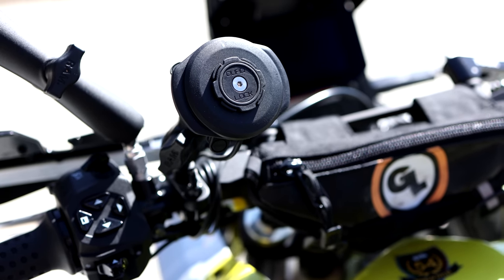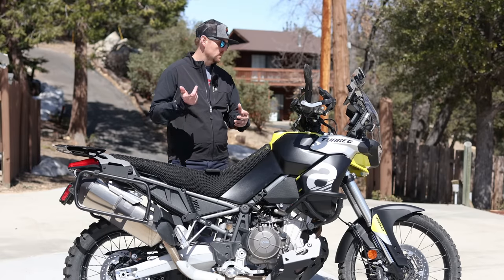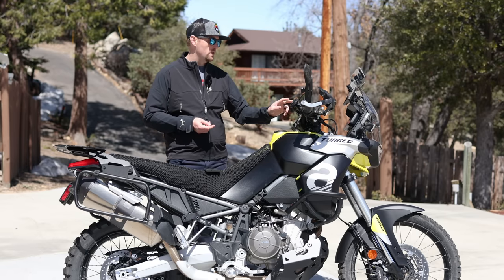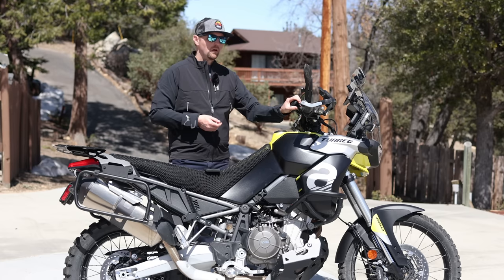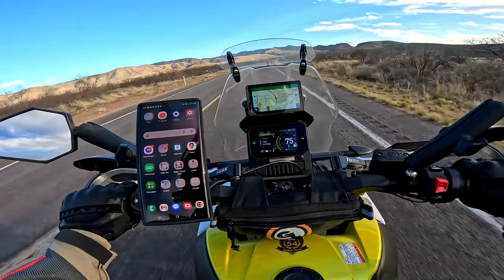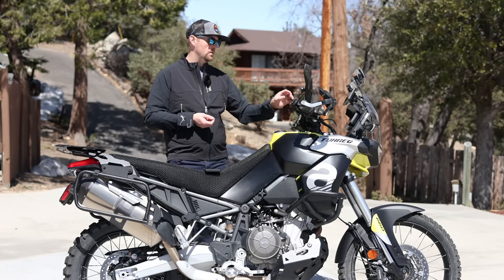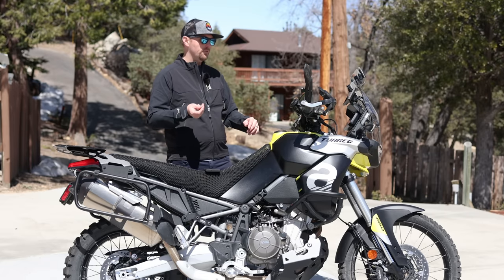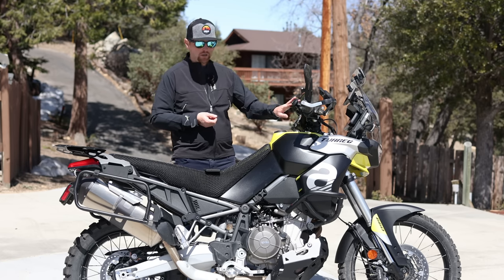One thing up here on the handlebar I forgot to mention — I don't have any affiliate program with Quad Lock, but I do like the Quad Lock phone mounts. I used to use RAM mounts but they just weren't as good. I've got the wireless charging pad and the vibration isolator — the phone just clicks on, and off-road or on-road, the wireless charging means you don't have to connect anything. I also use RAM components at the base with an adapter to connect to the Quad Lock phone mount. I like the RAM components because they're more interchangeable.